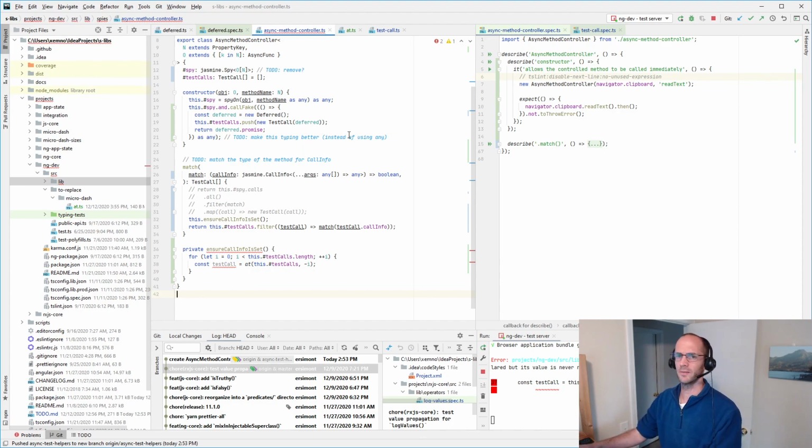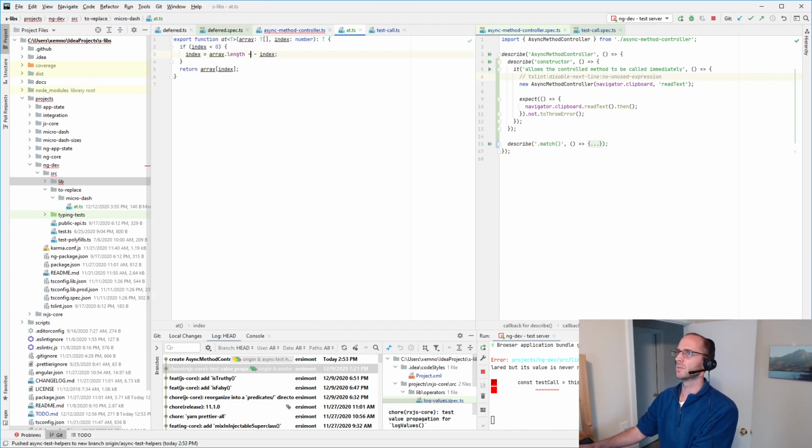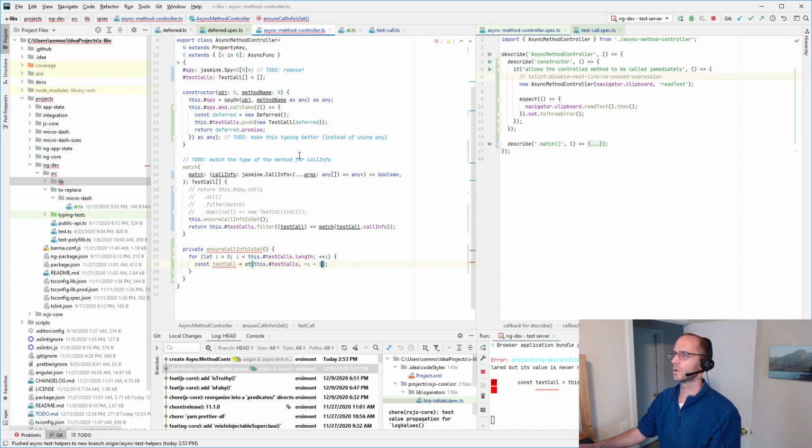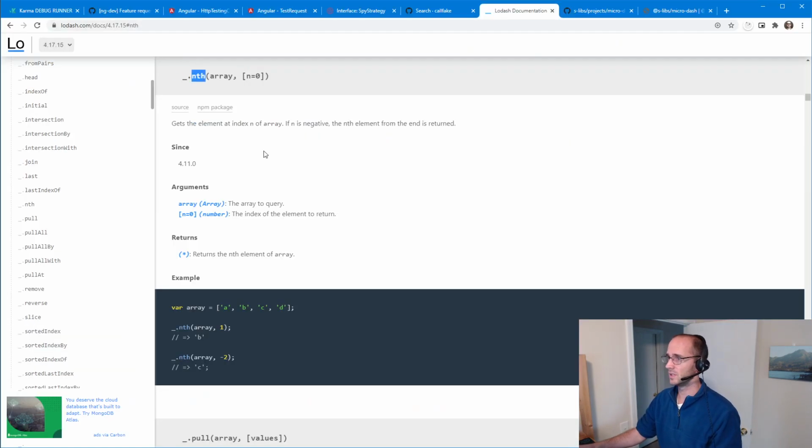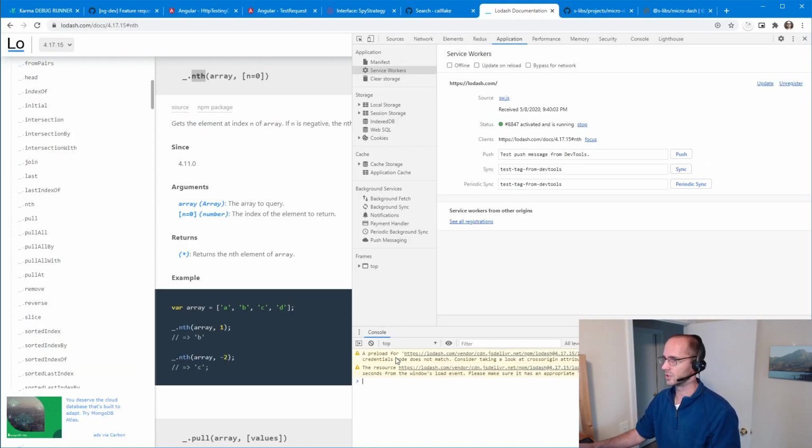Ooh, but does -1 give us the last element, or does 0 give us the last? -1 gives the last element. So it has to be -i minus 1 instead of having the -1 there. Unless -0, let's see what Lodash does. We need to make sure we obey Lodash's rules here.